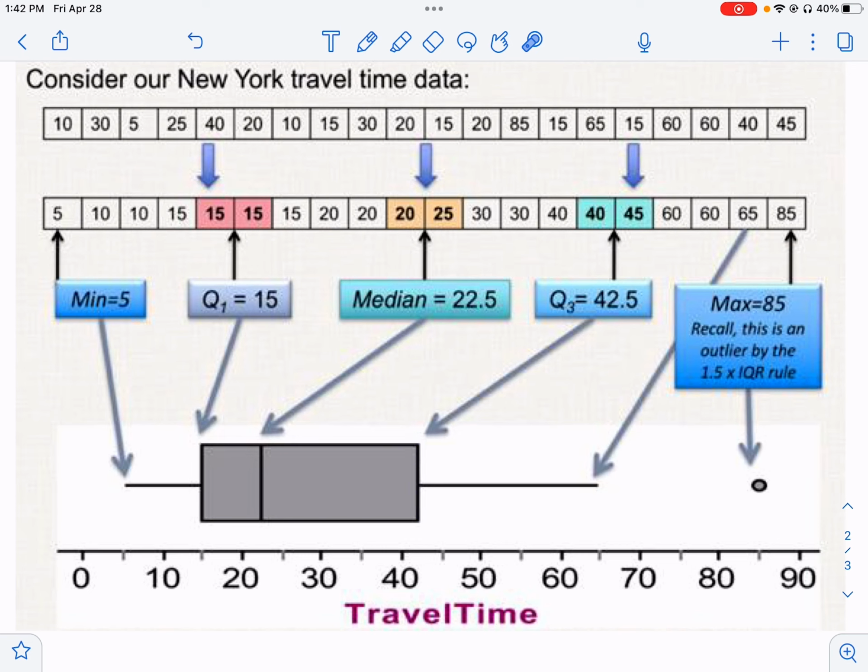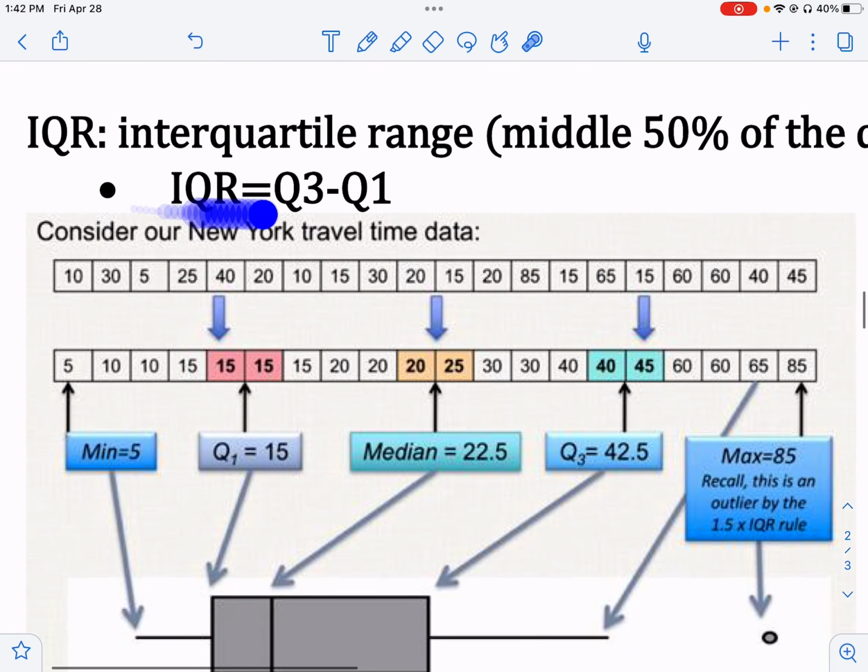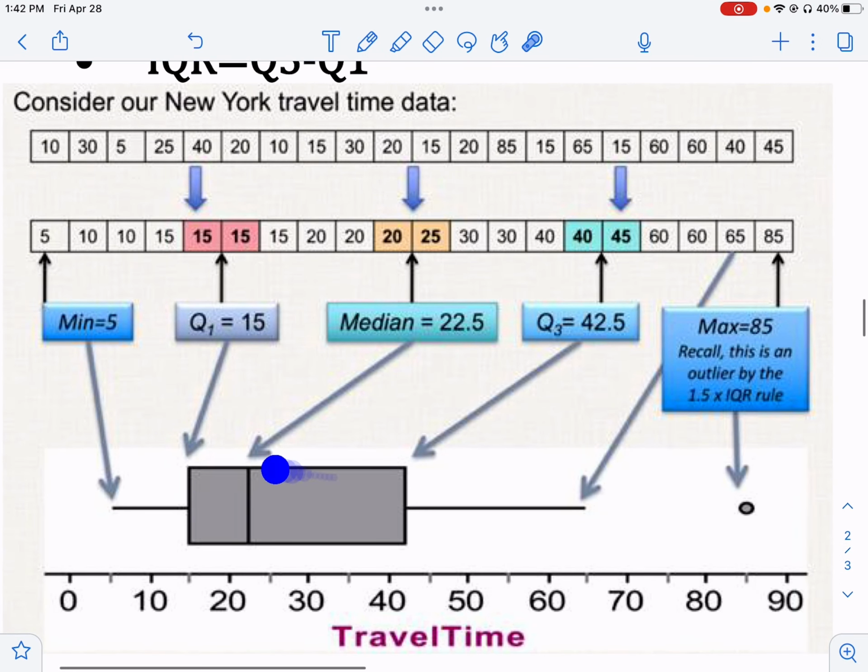So your box is created by your quartiles. This length is actually going to be known as our interquartile range. We're going to talk about that. This represents the middle 50% of the data. So the bottom 25, the top 25, the middle 50%, with the median splitting it in half. Your whisker here then is your top 25% of your data. It typically ends with your maximum, but our maximum here is actually an outlier. Whenever you have a dot just like this out to the side, it's known as an outlier. So let's actually talk about how we can find our outlier in this interquartile range.